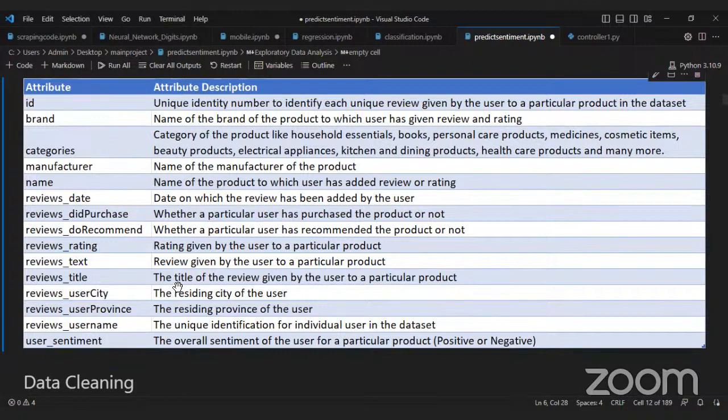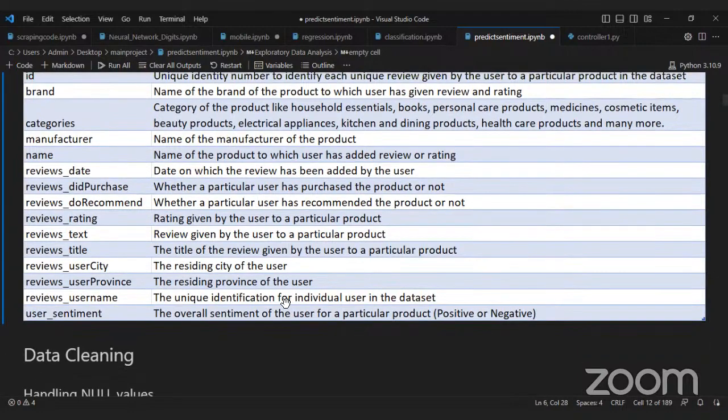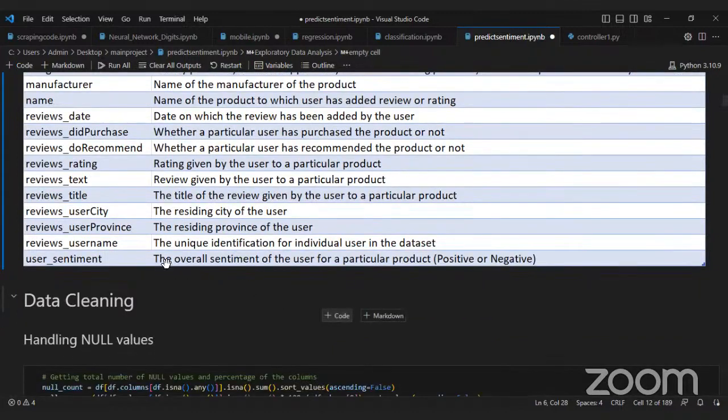Then the title given while giving the review, the city of the user's residence, if they've provided it, and the unique identification for the individual user. Overall, this is our target: the overall sentiment of the user for a particular product. So this is the target we have to achieve.